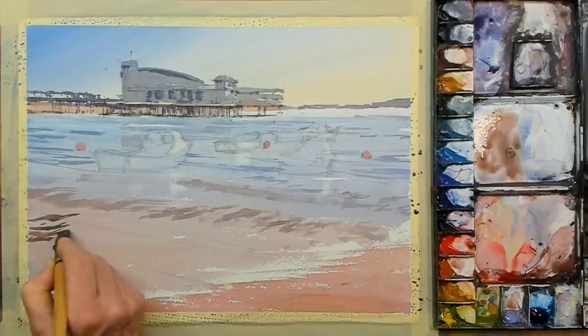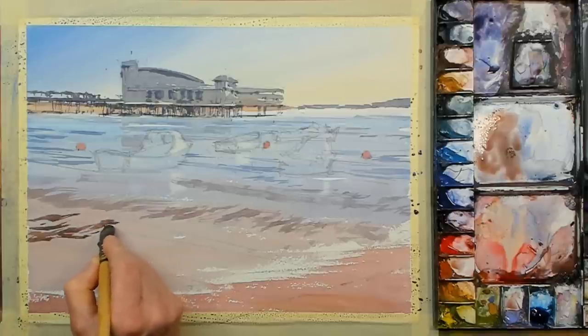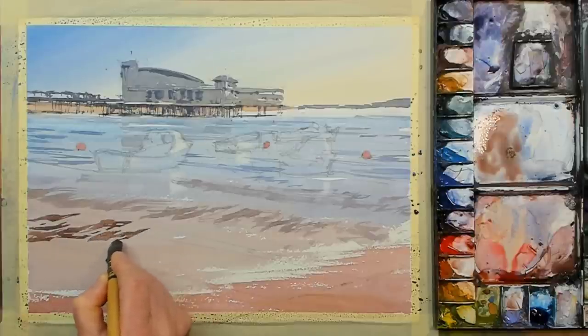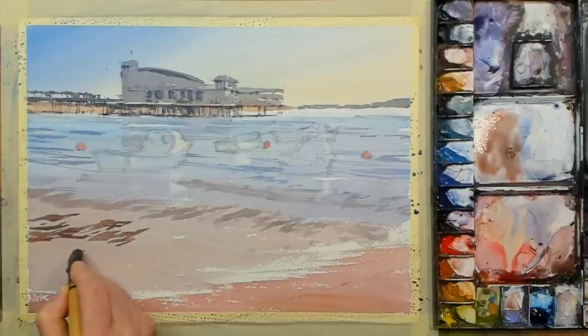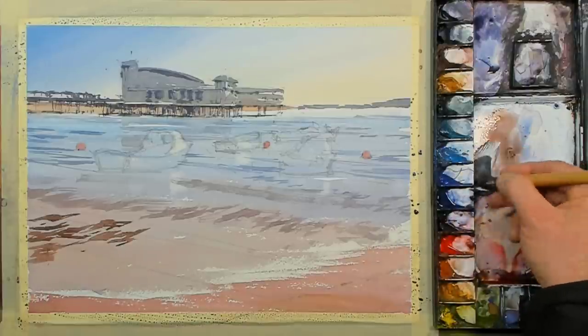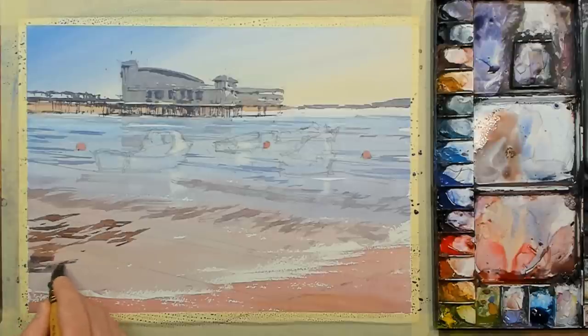I need to be even more precise with my brush marks, getting in these elliptical shapes, just trying to follow the contour of the wave. And it's not a big wave here, they're very gentle waves coming in. Cerulean blue, another opaque colour.